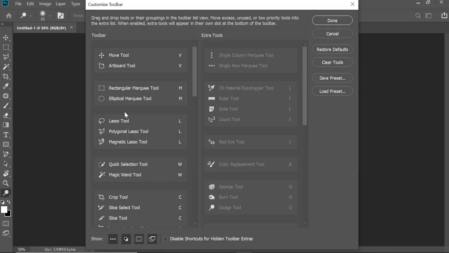Right now, why is this necessary? Most times, especially when you're new to Photoshop, the first lineup of tools that you're going to have are tools that are not going to be relevant for you at the moment. Then you have to go through stress trying to find your way to the necessary tool that you want.